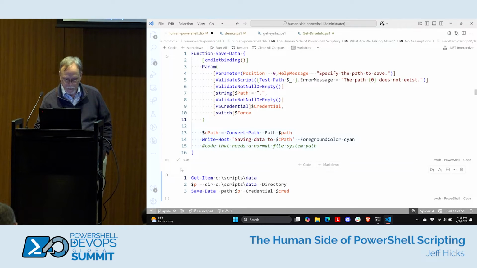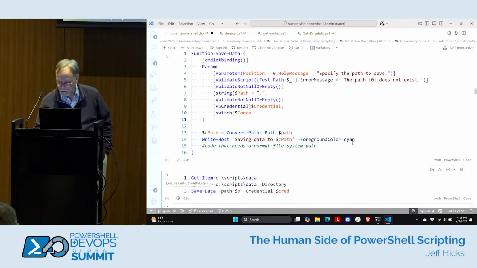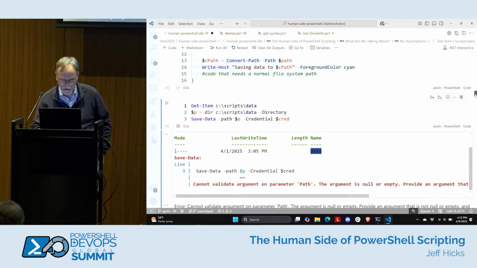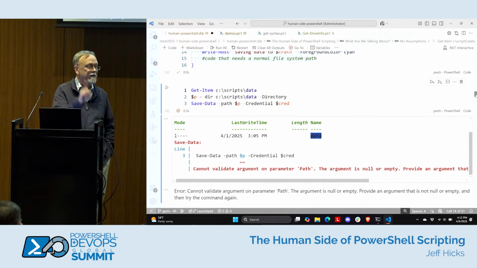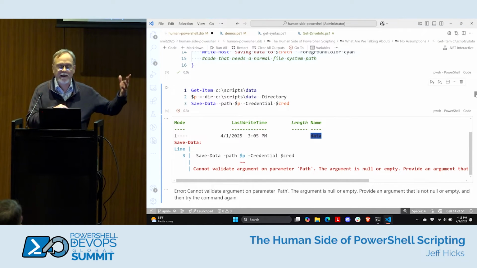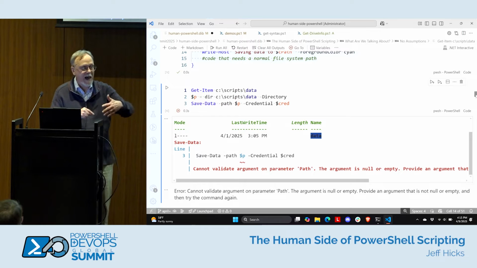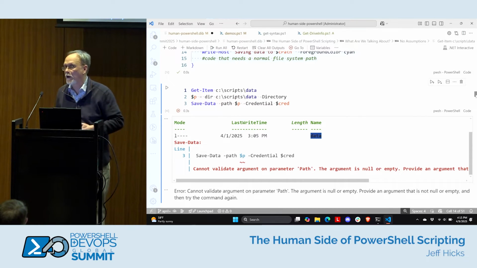So here are some examples of using it. My scripts directory, the scripts data directory, so I can get this to come down so you can see the output. The directory exists, but there are no files in it. So my hypothetical function here is expecting to take files from a path and save them, do something with it.